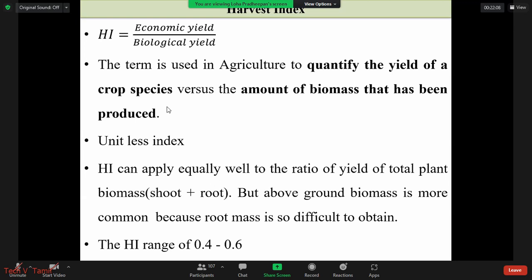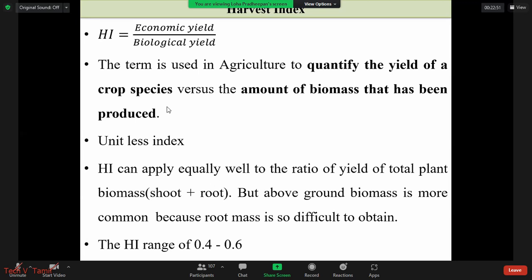Then the different approaches in crop plant growth analysis are the classical approach and the functional approach. In the classical approach, we collect a large amount of sample, but the frequency is low. In the functional approach, we collect samples very frequently, but the amount we are able to get is less, but this is more appropriate to measure plant growth.